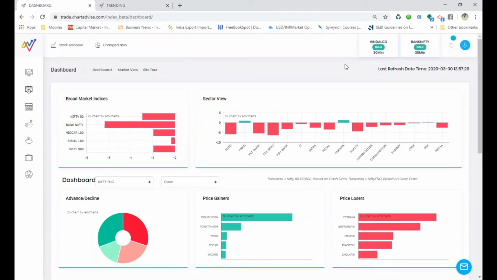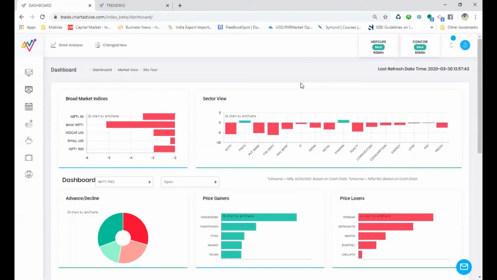ADX is a momentum indicator and it helps us to identify the strength of the trend. And this is what we have incorporated as part of a NeoTrader feature, and we have ensured that you're able to get a grip on how the markets are flowing and how a particular security is trended either upwards or downwards, or it's not showing a trend at all.